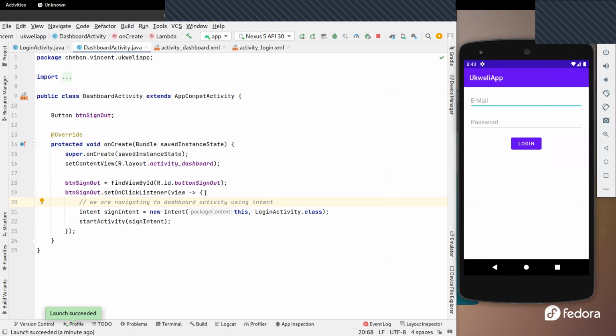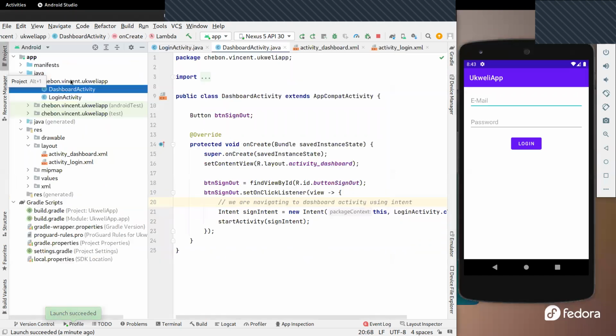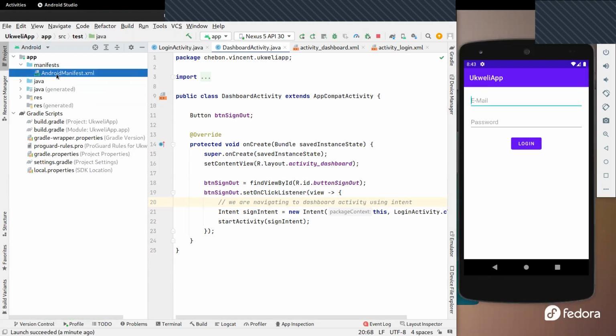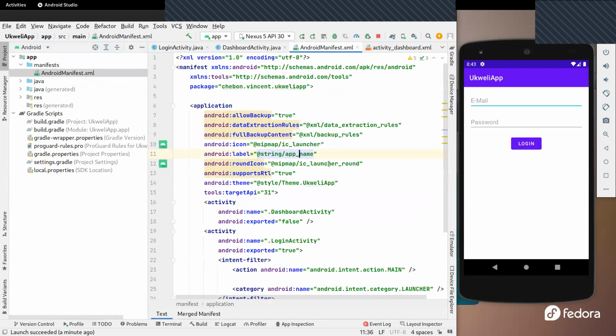So with that marks a wrap up of our basic Android application that we have seen. So maybe last thing to do before we go to Flutter is show you how to change the app name. Imefika mahali umeona hii app name haileti shangwe. So you want to change it to something else.